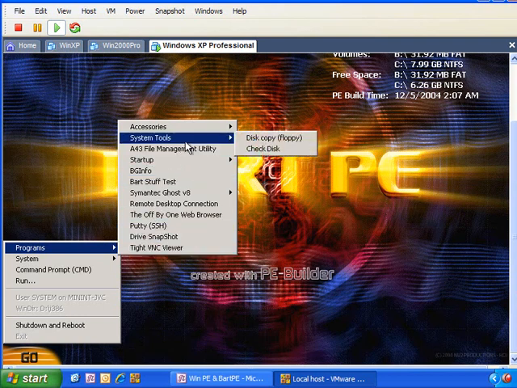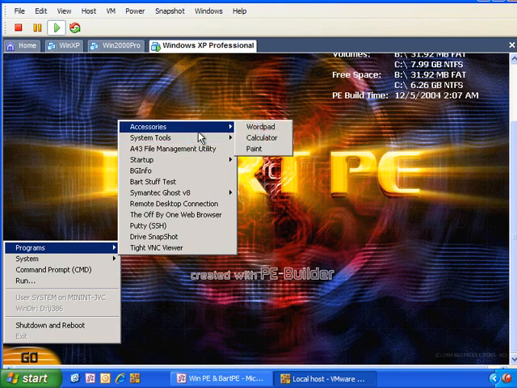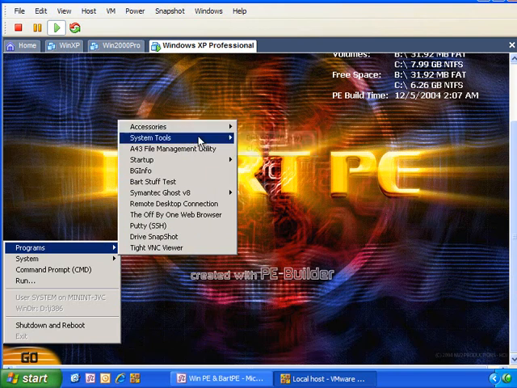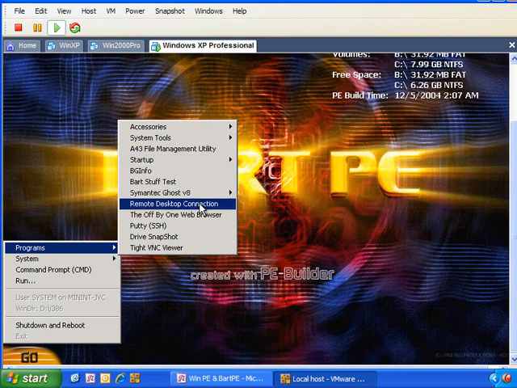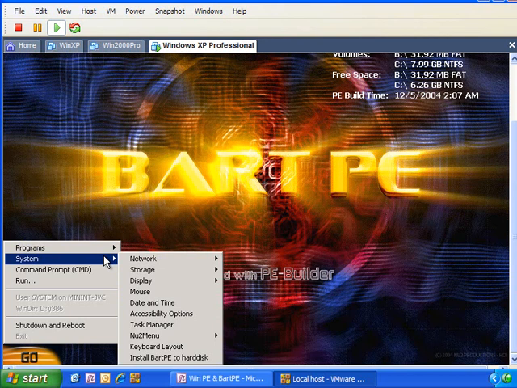I can check my computer's local hard drive. I've got WordPad, calculator, Paint. I've got Symantec Ghost. I can image this hard drive. I've got remote desktop connection, secure shell, a number of different utilities. I've got a number of system configuration tools here.